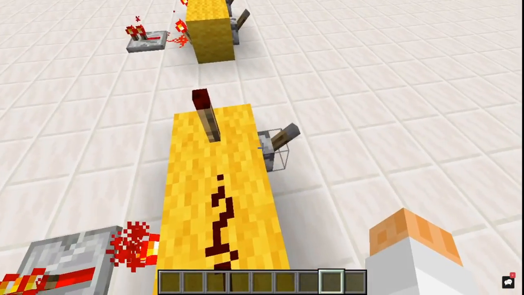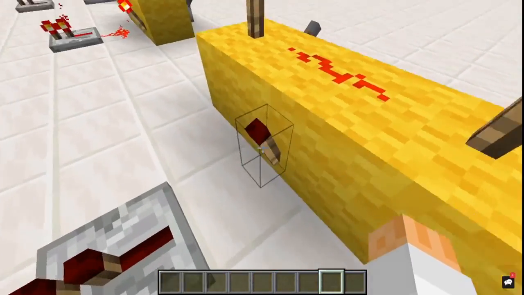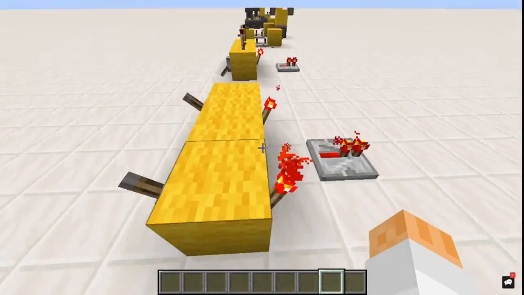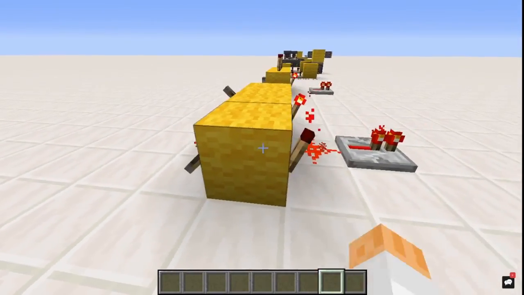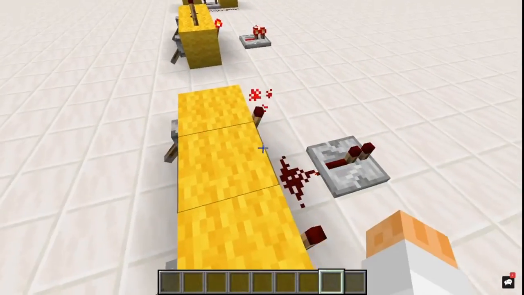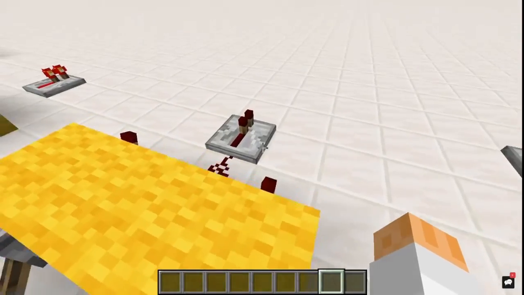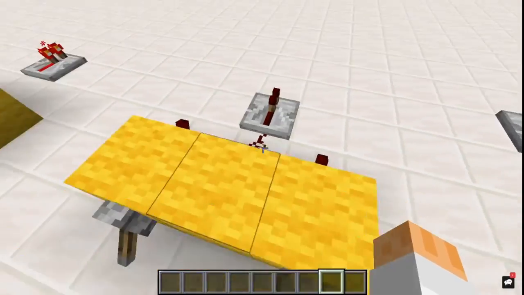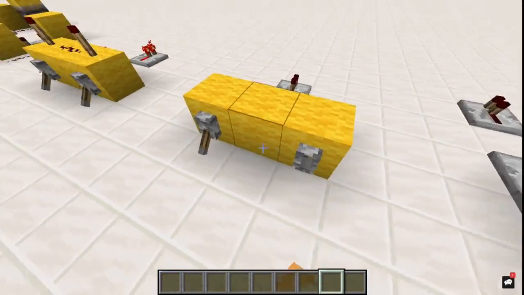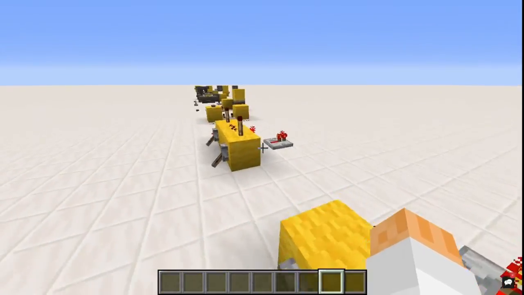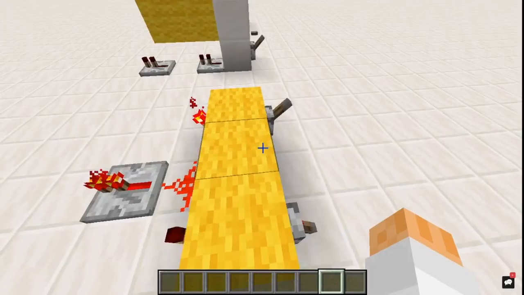But if either one of these torches is on, it powers the block, which unpowers the torch, and then the signal turns off. This here is a similar concept, but instead, if either one of the torches is on, or if both of the torches are turned on, then the signal is turned off, and then if both of them are turned off, or if even one of them is turned off, then the signal is back on again. So basically, it's just this, but inverted.